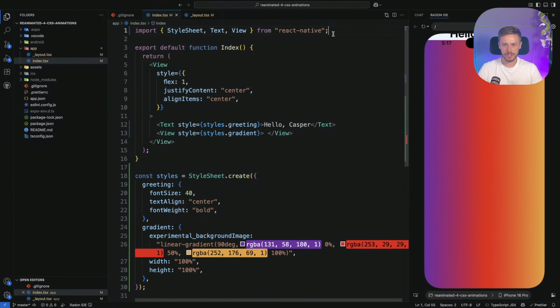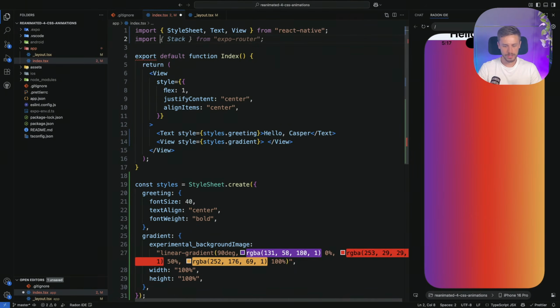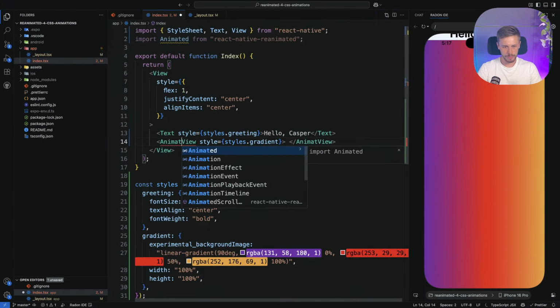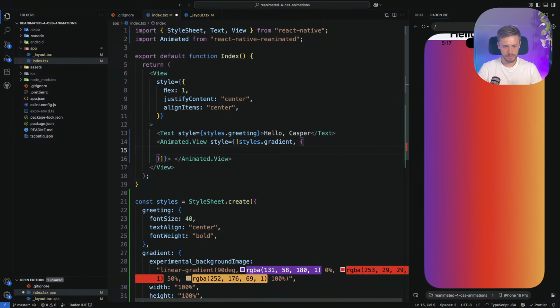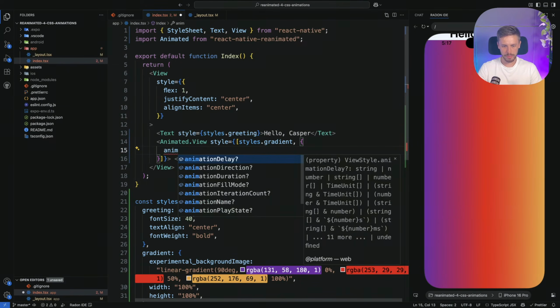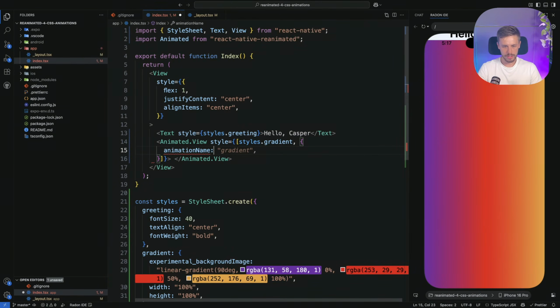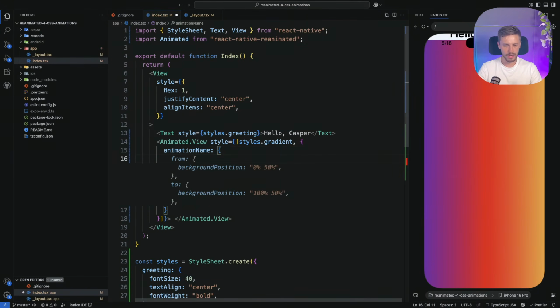So CSS animations work really, really easily because I can import Animated from Reanimated and make the view an animated view. And this animated view now has superpowers because it can animate in place. So I'm specifying animation name, as I said. This is going to be, look, Copilot says it's a string. It's not a string, it's a JavaScript object. OK, very important.